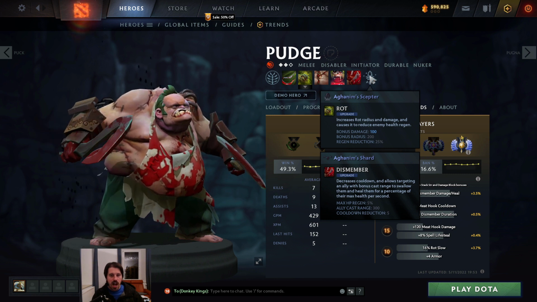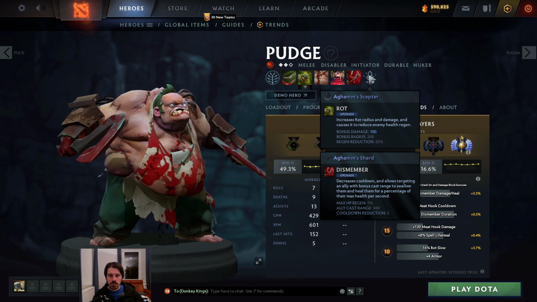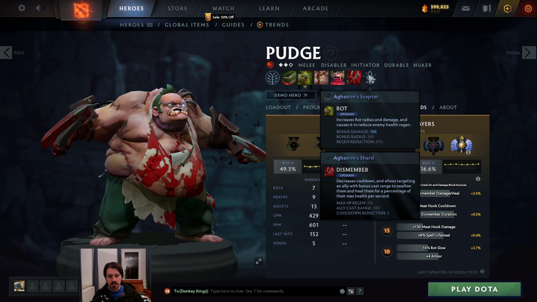And that is just how you play Pudge. You play around this Aghanim's, you try to get Aghanim's as fast as possible, you farm that, and from then on out, it's just fight, fight, fight, because you're just amazingly strong.